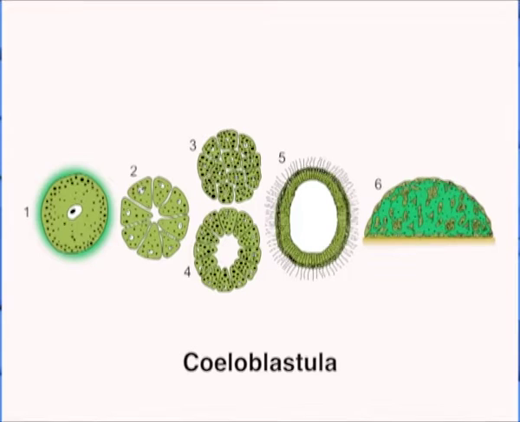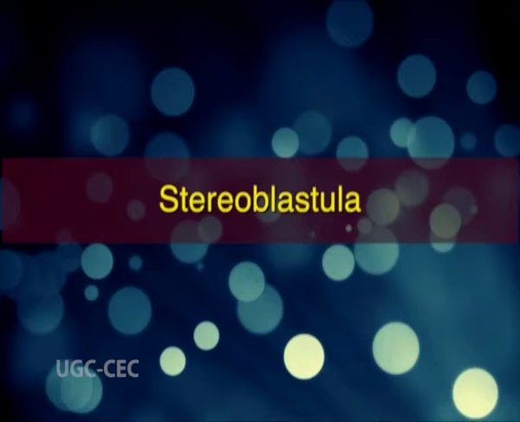Coeloblastula. In such type, the egg divides by holoblastic equal division, resulting in the formation of blastula containing one or several layers of numerous cells arranged around a spacious blastocele. The cells may either be the same with a centrally placed blastocele as in echinoderms. Otherwise, the vegetal half has cells which are thicker than the animal half with a centrically placed blastocele. It occurs in hydra, amphioxus and frog.